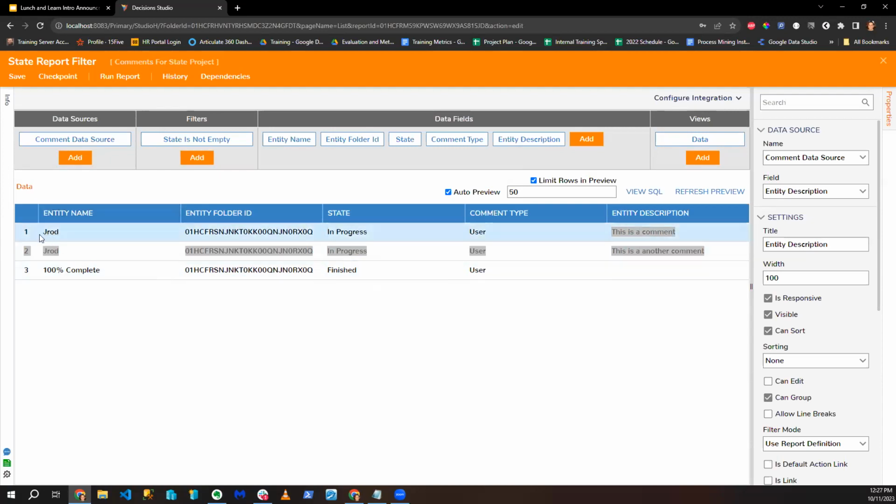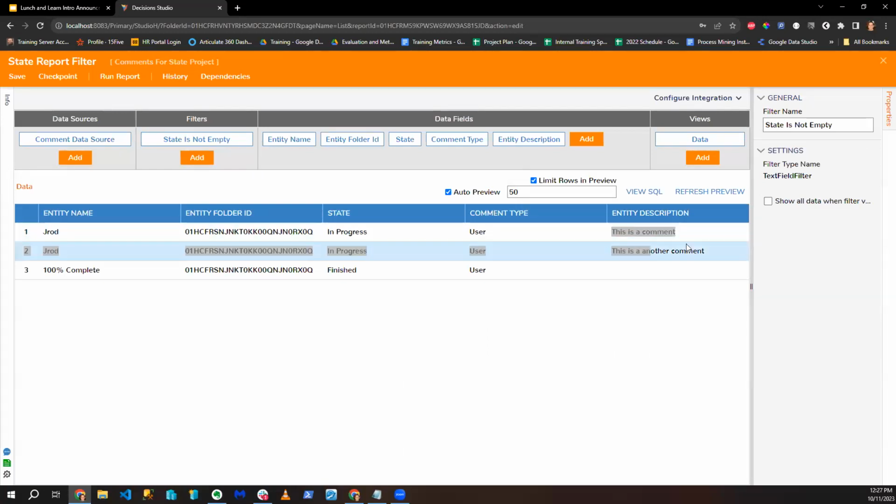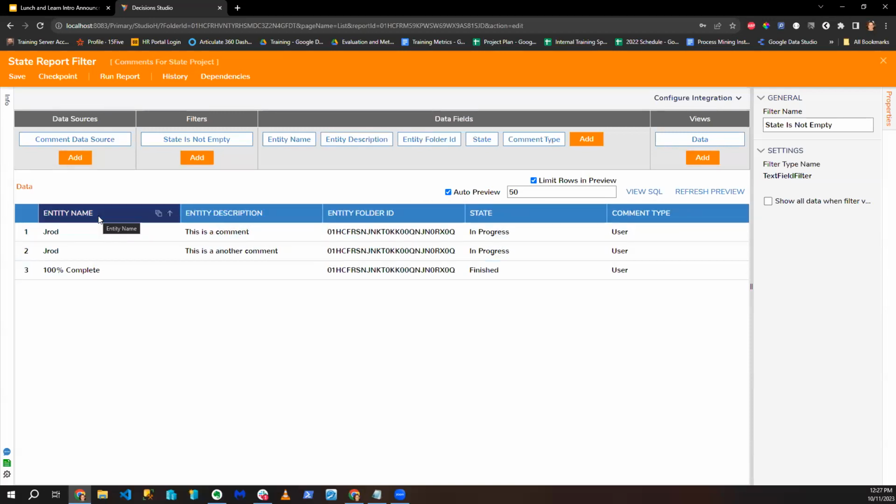So basically you can fetch by the name. Basically it's however you slice your comments, Shane. So if we want to grab the entity name, or if you want to filter by a state, you can use the comment data source and say, hey, for states of a particular, in state is in list, and you can type in progress or this, and then you can find that particular comment, and it's in the entity description of it. So the name of it is just the name of that comment, and then the description actually holds like the text of the comment if you need to do some audits or some tracking. So that would be one way you can do it.